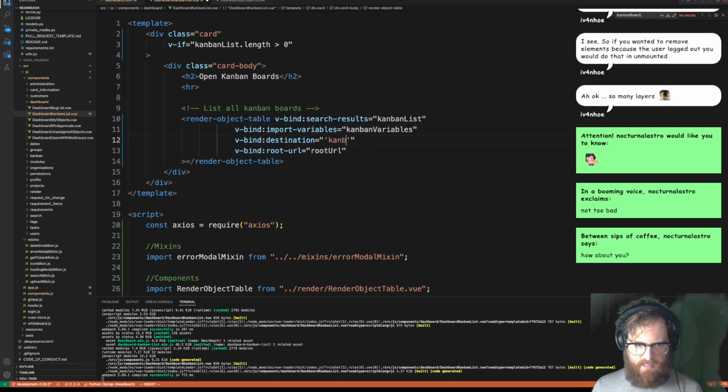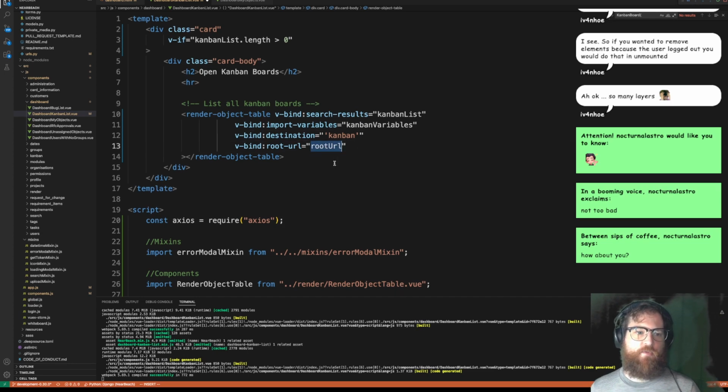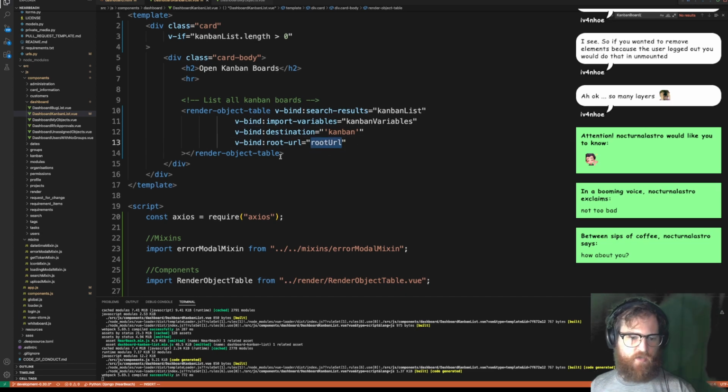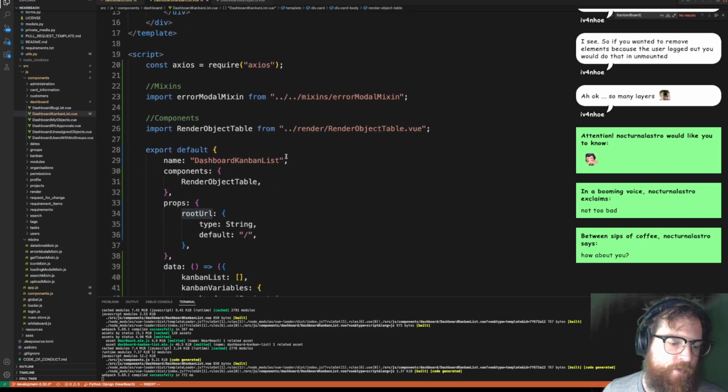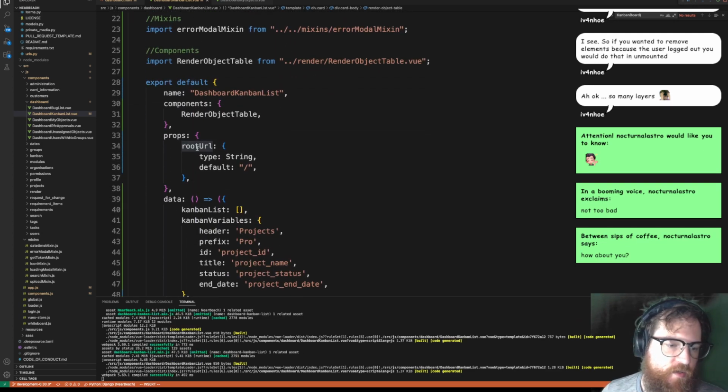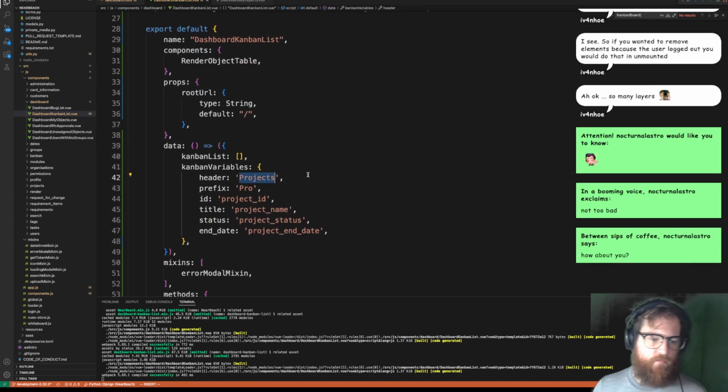Destination is Kanban. Root URL is root URL. That will just pass down. That's not going to be a problem at all. So in here we've got root URL. Yep. In here header we need Kanban boards.